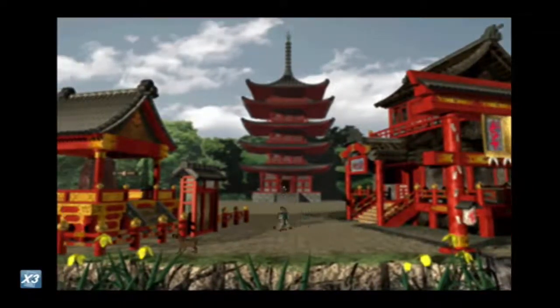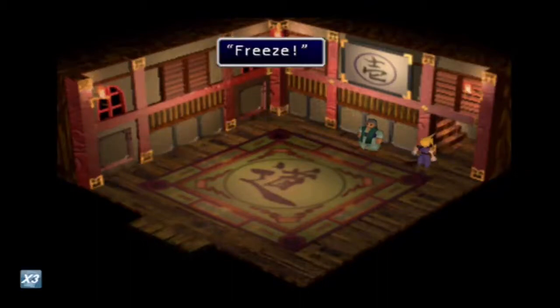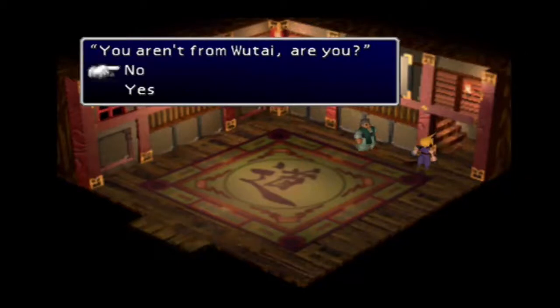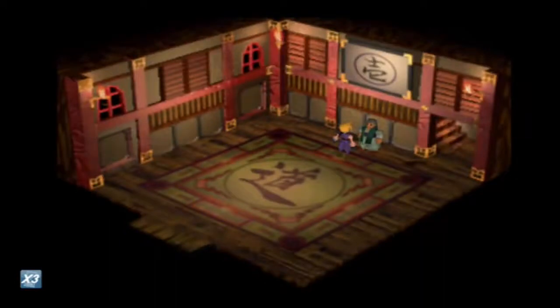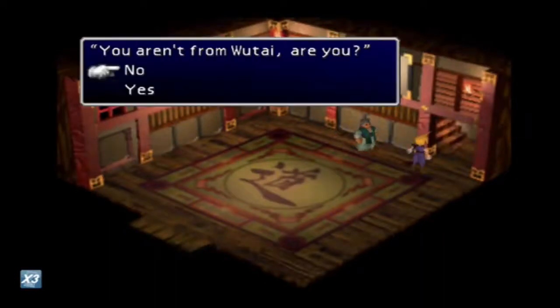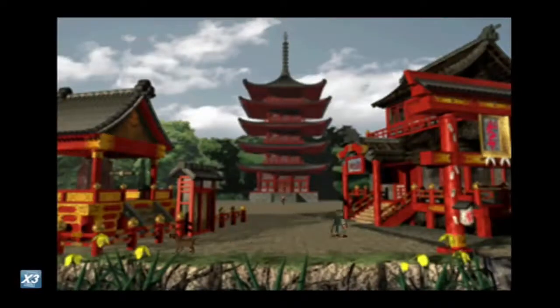This big temple here? Yeah, that's what she ran into next. Who's this? Don't say much, do you? Any more walls in here? There's a second floor. Oh! Now you saw me. You aren't from Wutai, are you? Nope. Only those from Wutai Manor, the tower, that's for you. Oh, I see. But if I say yes... I can't say liars. Get out of here. No. You got us.